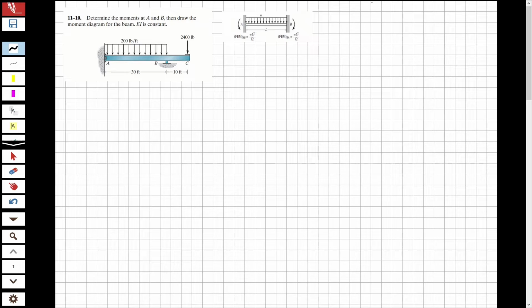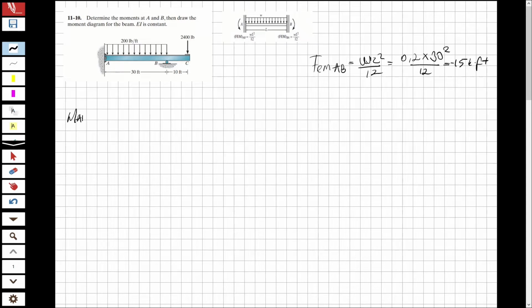And first I'm going to specify the fixed end moment. Fixed end moment for AB will be equal to W L squared over 12. So I'm going to take 0.2 as the force because I'm going to divide it by 100 and convert it to kip. And for L is 30 feet squared over 12, and it will be 15. From A to B it will be minus 15 kip-feet. Okay, so yeah, that will be squared. I forgot it, sorry.